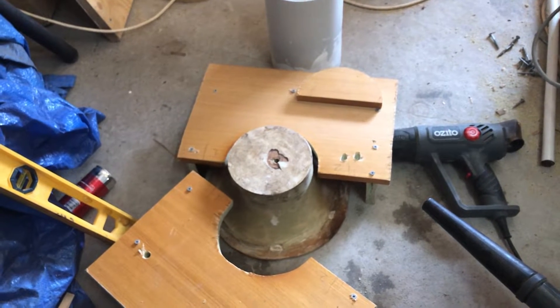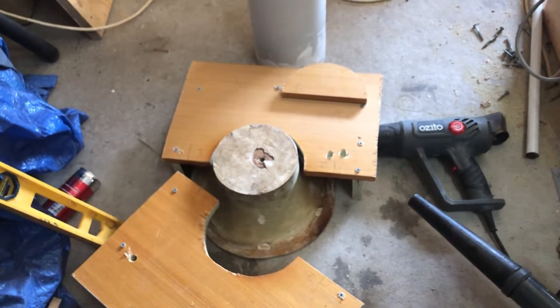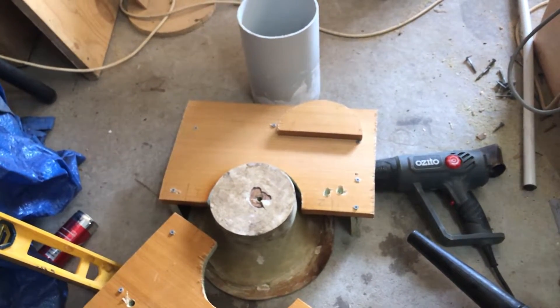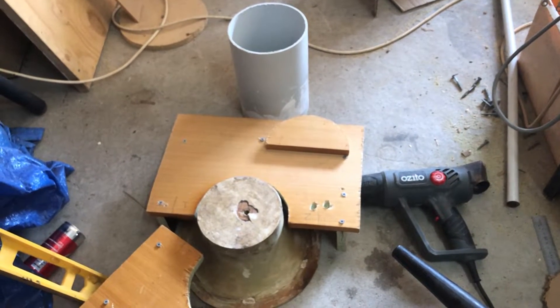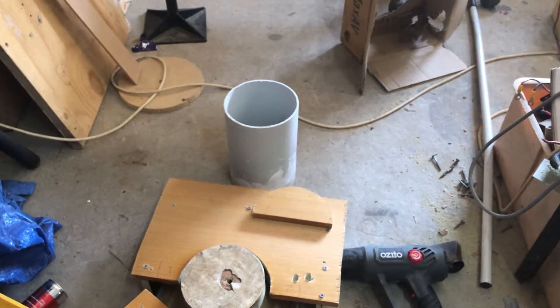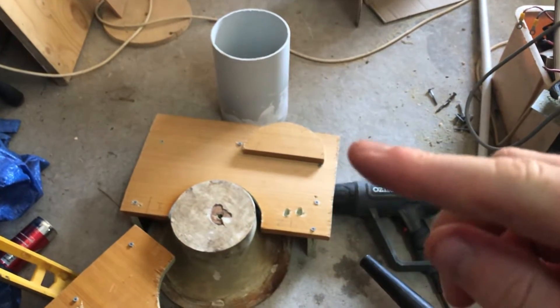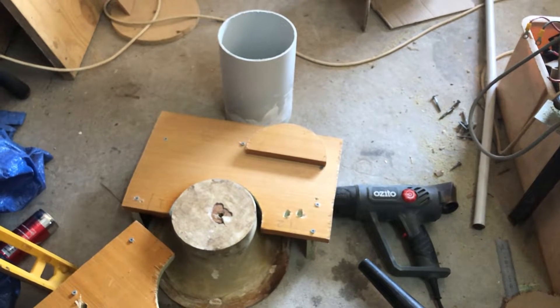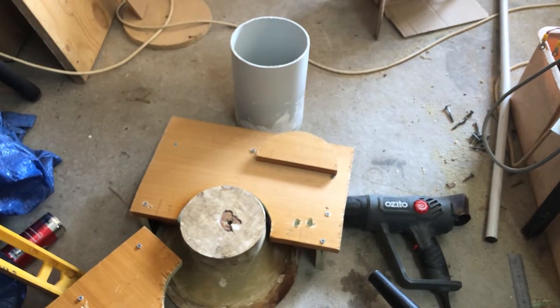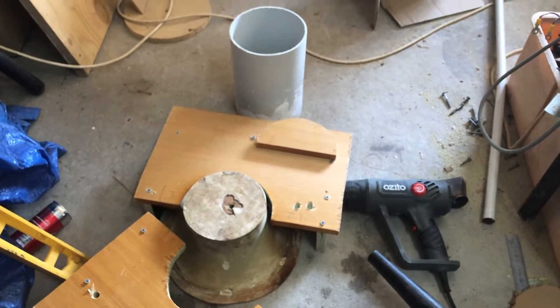Something else I thought about is inlaying some sort of mesh and painting over it to give a dimpled effect like you see on Bowers and Wilkins ports — the golf ball skin effect. It creates a layer of air that doesn't move around the port, acting like a super smooth port. However, drilling out the PVC would be virtually impossible, so the only way would be to inlay a mesh all around it and spray paint over it so it's kind of dimpled on the surface. Or I could use something with just a bit of turbulence right on the edge with a small rise.